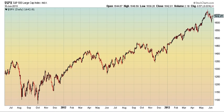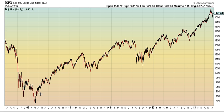I'm going to go back about 5 years, to 2009. You look at this chart; it's clearly a third wave. You have 1, 2, 3, 4, 5, crash wave 2, and then right into a wave 3. And within the wave 3, we have wave 1, wave 2, wave 3. It's the most obvious pattern right now. If you can't see this, you're blind, because this is the recognition pattern. This is where you start to recognize, hey, this is a third wave. To me it's pretty obvious that S&P is on a third wave, or a 3 of 3. So 1850 to 2000 really is not a big deal when you think about it.